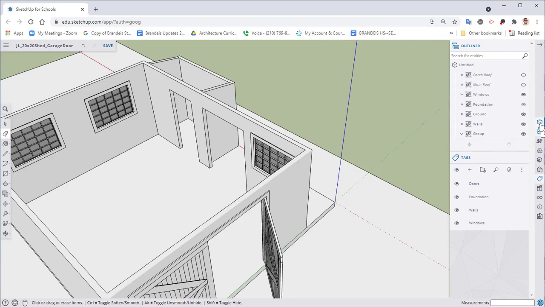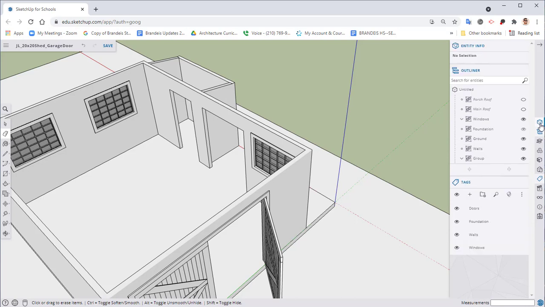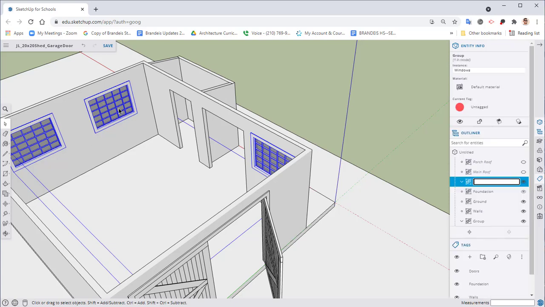Next, if you click on this icon up here, it says Entity Info. What this allows us to do is if we click on any of our groups or components in our model, it tells us all the information for it, tells us the default material, what it's called, and the current tag. By default, everything is untagged, which is what you want.